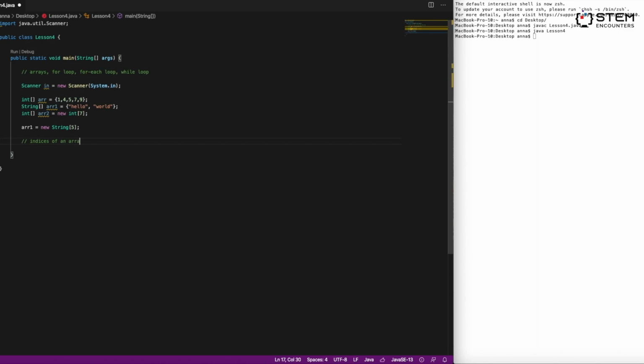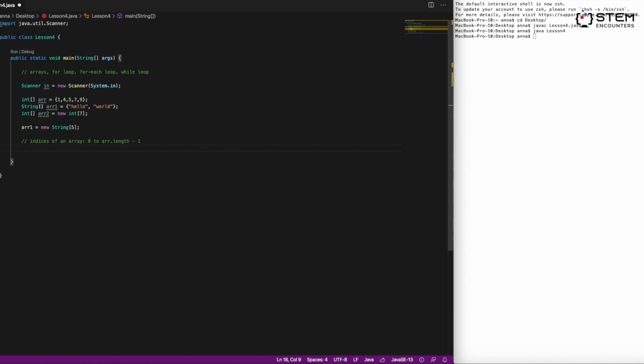And so you see that the indices of an array go from 0 to the length of the array, which we can get by saying r.length minus 1. Those will be the valid indices of an array, and if you try to access an element at an index that is outside of those bounds, then you will get an error in the compiler.